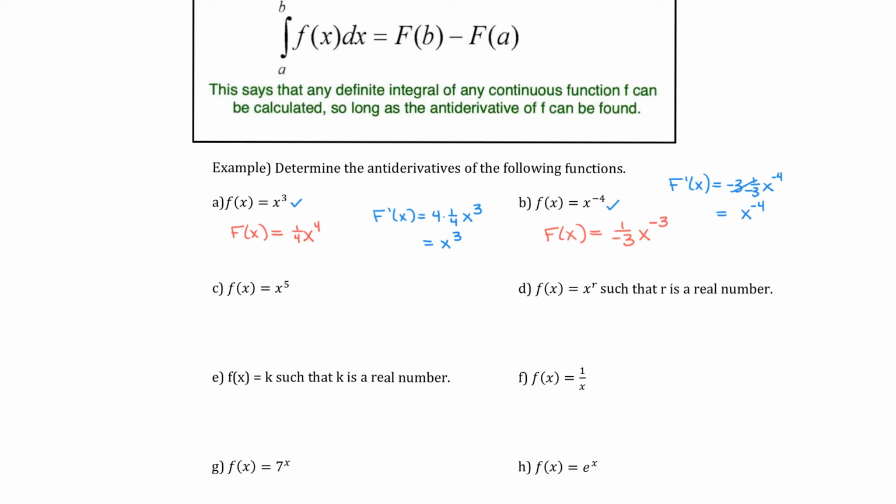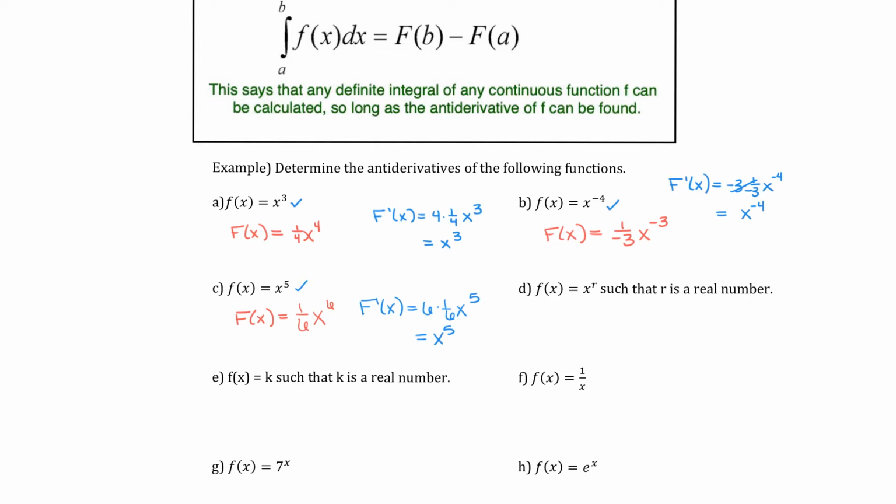Let's do one more. So I have f of x equals x to the fifth. So I have big F of x equals, so I need to think about what x should be raised to in order for me to take the derivative and get an x to the fifth. And it would need to be x to the sixth. And then I need to think about what needs to be out front in order for me to just have a 1 as my coefficient. And that would be a 1/6. And I can easily check behind myself by calculating big F prime of x. I would get 6 times 1/6, and then x would be raised to the fifth, giving me x to the fifth when I simplify. So that is the antiderivative.